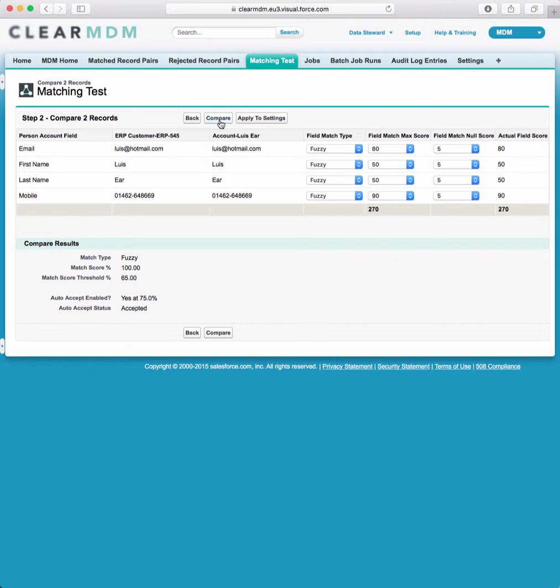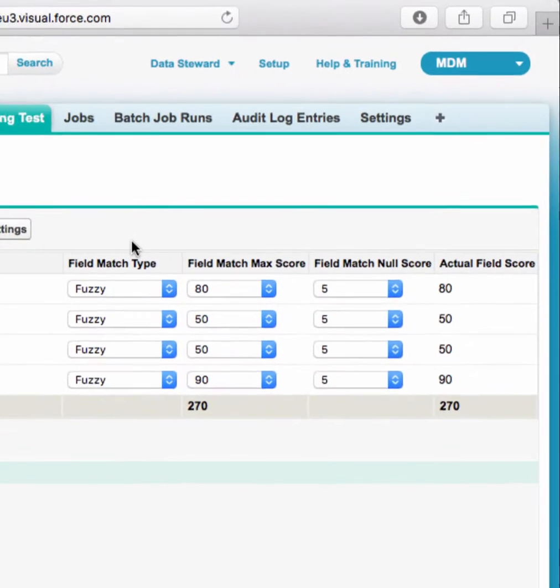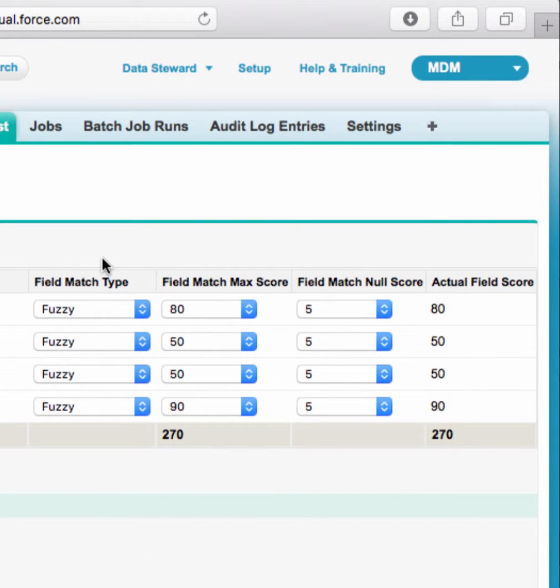And once I get to that point and I'm comfortable with the type of match scoring that's being produced, we can then click the button to apply the configuration values back to the target object itself, and any subsequent MDM operations of a matching type would use those values. So a very useful testing and experimentation tool.